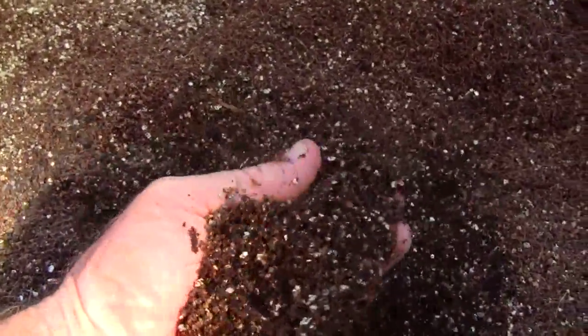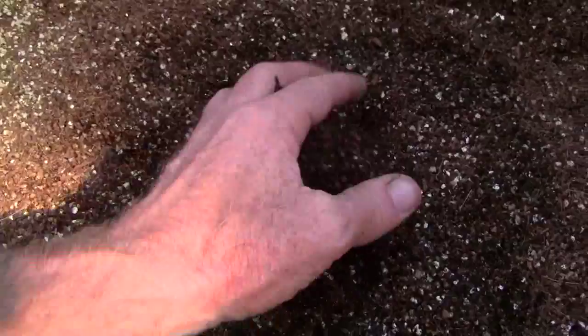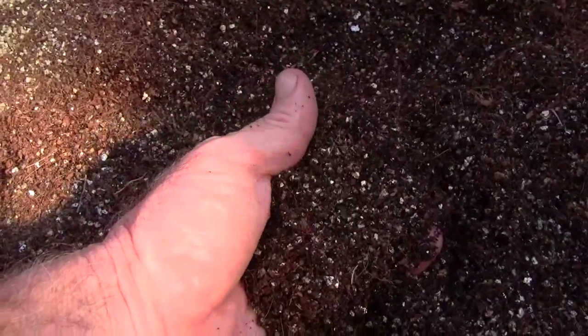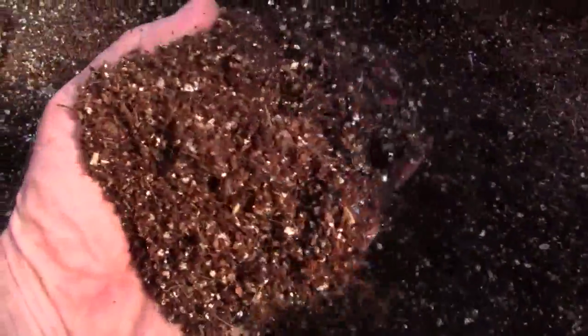The first thing I do is wash the coconut coir about four times to get the salt out. Ideally you have an EC or electrical conductivity meter to measure the electrical conductivity or parts per million of the water coming off. You want it really low — you'll never get down to tap water, but get as low as you can. Wash it at least twice, preferably four times. Then mix the coconut fiber 50/50 with vermiculite and you'll get something of this consistency.